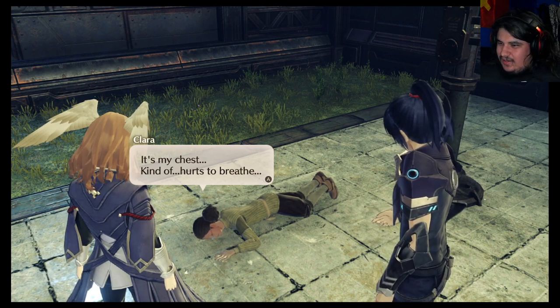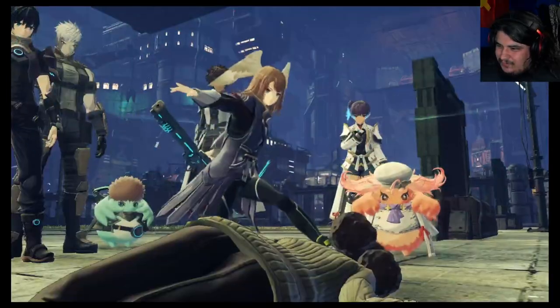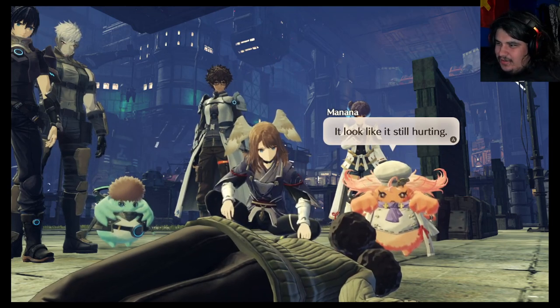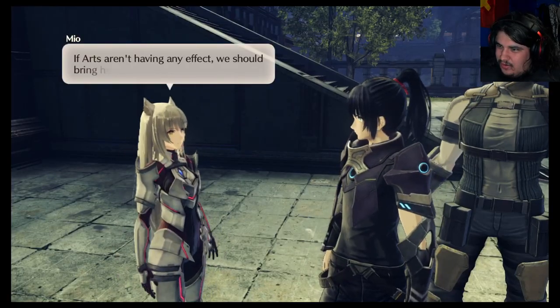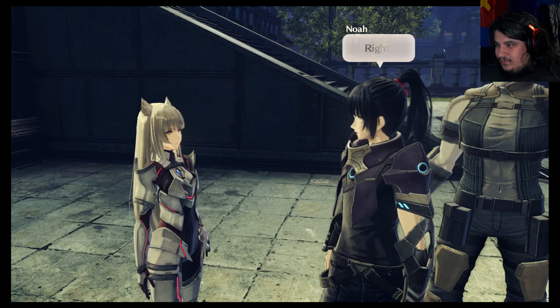It's my chest. Kind of hurts to breathe. Wait a sec. Group heal. It looked like it's still hurting. Oh, I love banana. Did it not work? If Arts aren't having any effect, we should bring her to the medical facility. The doctor will know what to do. Right.